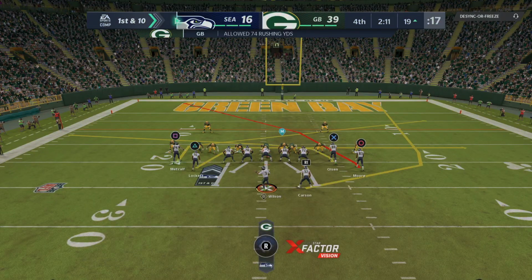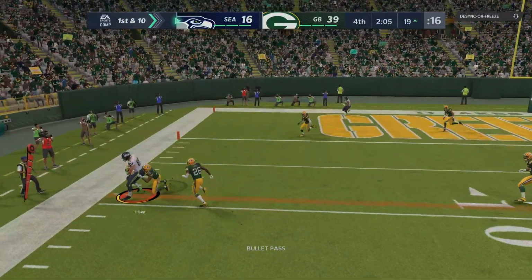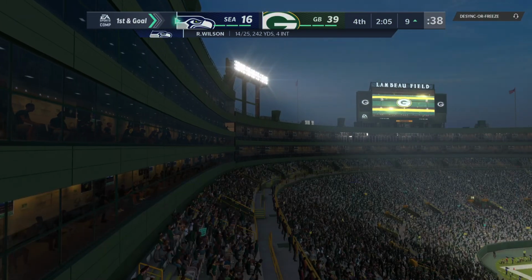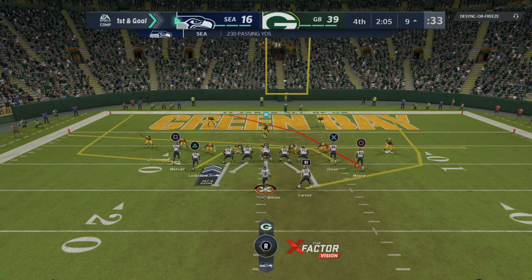Well, you normally talk about the mobility and the accuracy first, but the arm strength, that's what can turn Russ into danger Russ. And caught left side, Olsen. He'll head out of bounds inside the 10. Mark it down at the 9. It's a 10-yard gain there, and it sets him up now 1st and goal.